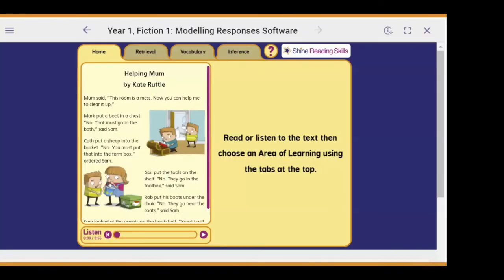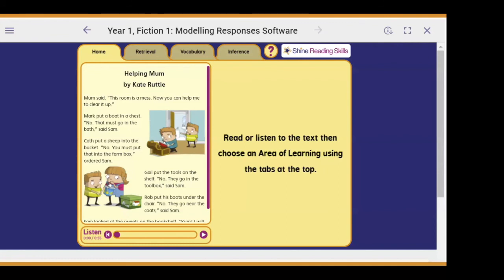So when you look at the modelling, this can be done on a whiteboard. This is in the modelling responses software, and it'll also give you your retrieval, vocabulary and inference questions in here. This can be done on paper as well. It's printable as well as being modelling responses software, and you can click on each of these different areas to see all of the questions.